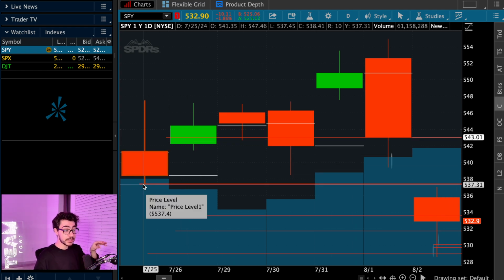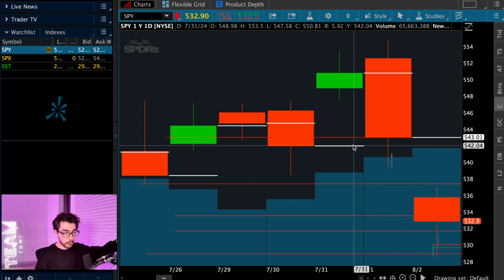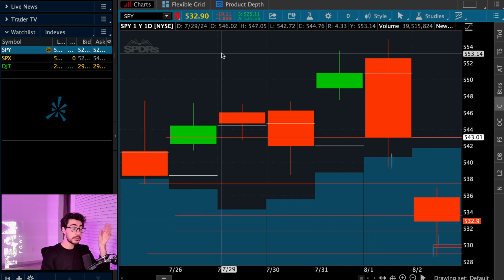If 537 is maintaining, reacting as a resistance, forming a roof, forming red bearish dojis, red bearish 30-minute confirmations, trend reversal 30-minute confirmations, forming a nice ceiling on the 30-minute chart, you're buying put options, you're riding it back down to 533. So you're well aware, best levels, 543, 537, 533.